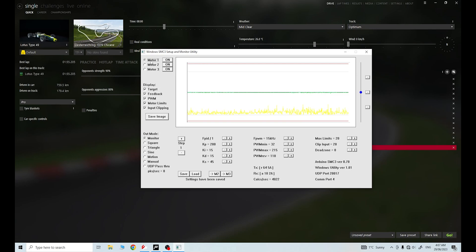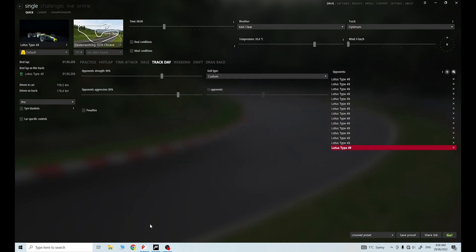I've got them double heat sinked, got passive cooling happening, active cooling happening in the box extracting any heat buildup. It should have been working well, but I was overdoing it in SMC3 and I had no idea. So I wanted to post this video because I know other people might not know this information as well. If I can get this out there, it's going to save people some headaches and having to probably buy more IBT2s down the track, and possibly reducing the life of your motors. To celebrate, I'm going to do 20 laps of the Oysterreich Ring 1979 version in the Lotus 49. I'm going to lift the AI strength up here - it's a little bit lackluster there at 91, but trust me, I'm not that good a driver. About 92% should give me a nice drive.